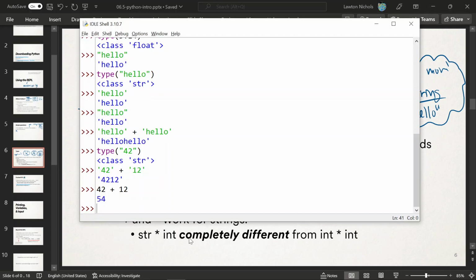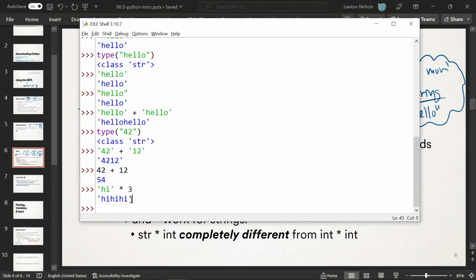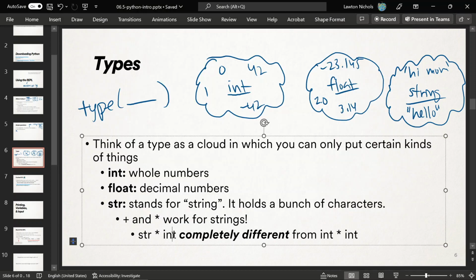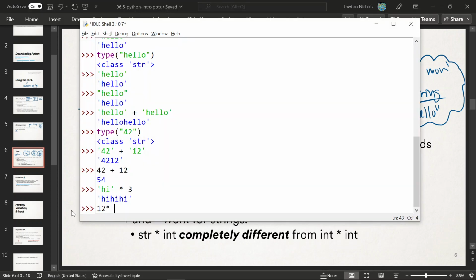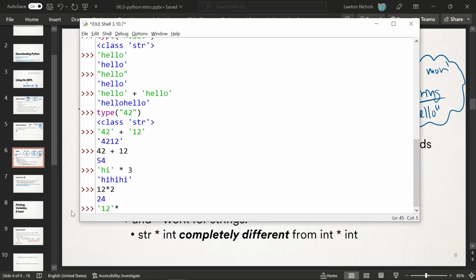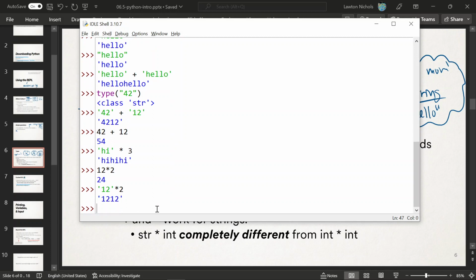It can be like hi times 3. And that makes hi hi hi. Makes sense to want to do that, right? So, yeah. A string times an int is completely different from an int times an int. I can say 12 times 2, and I can say the string 12 times 2, and those are not the same, right? The answer for this one was an int. The answer for this one was a str. Are there any questions about that?